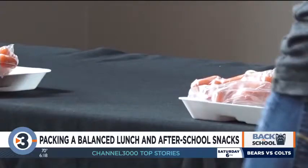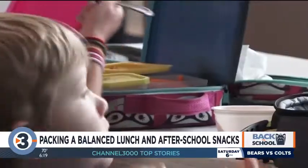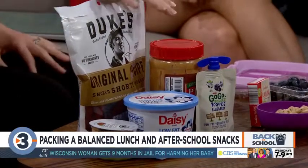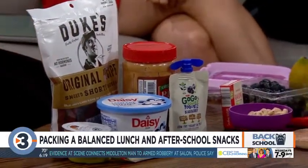Okay, so if you are sending your kid out the door on a school day, what are some of these snacks that you would put together? This is actually a lunch my daughter approved. She was excited to have it when she came home. But when we talk about snacks, it's about making sure there's something from here, because I want my daughter to have energy to get through the day and to be focused. So something from here, a couple things from here, and then, like I said, if there's something from there. I think of it as like a classroom.